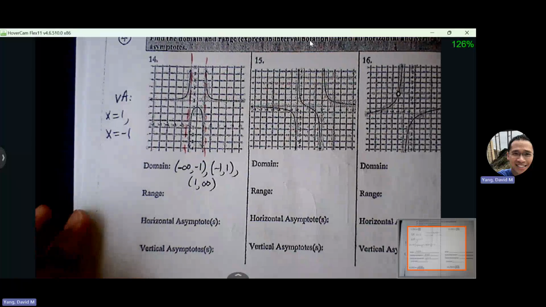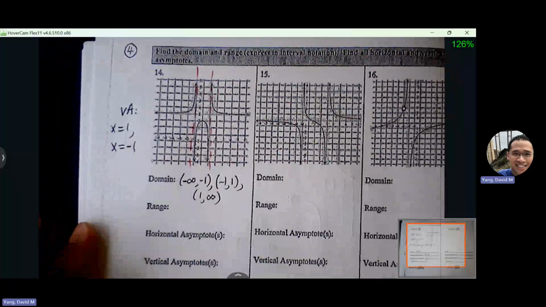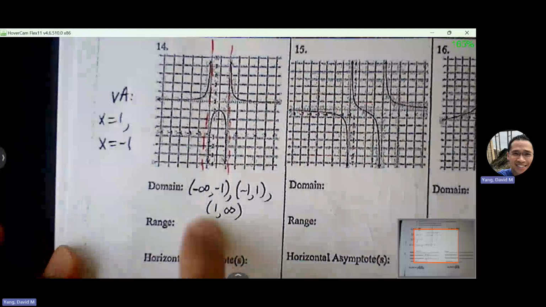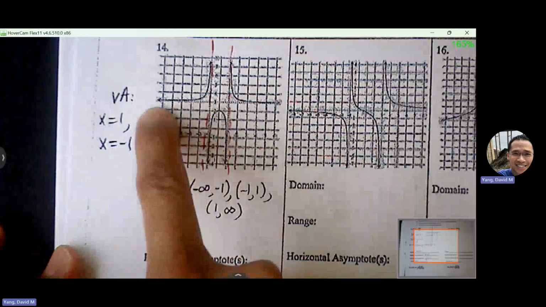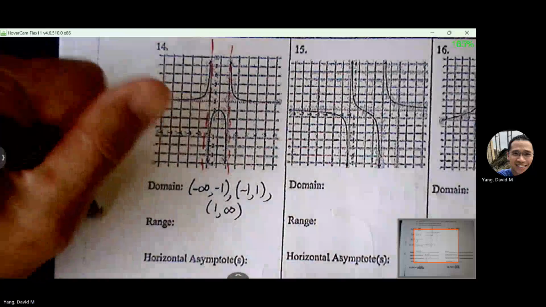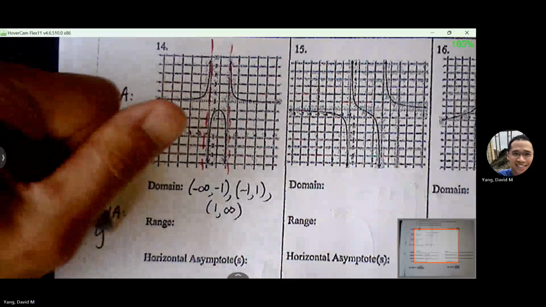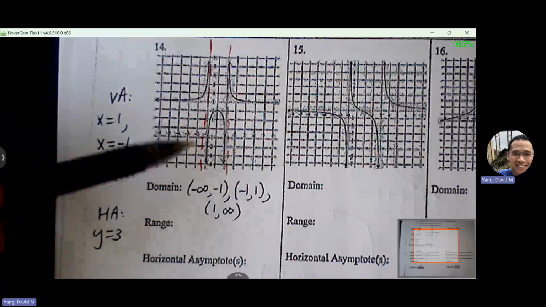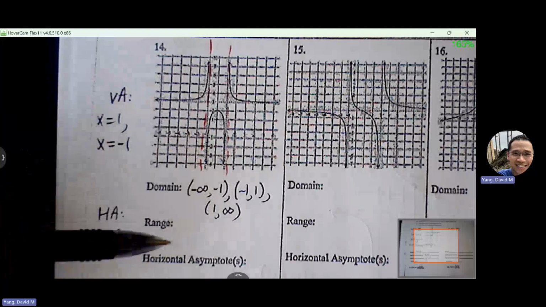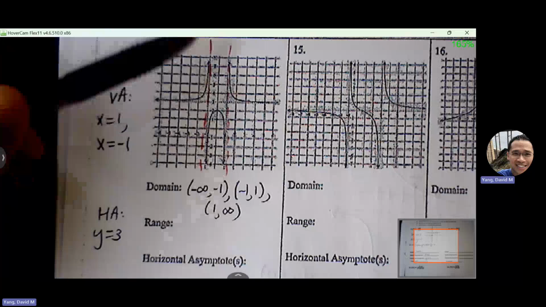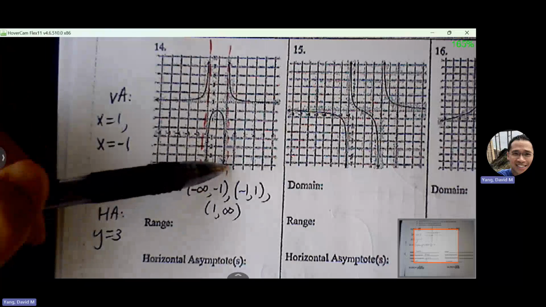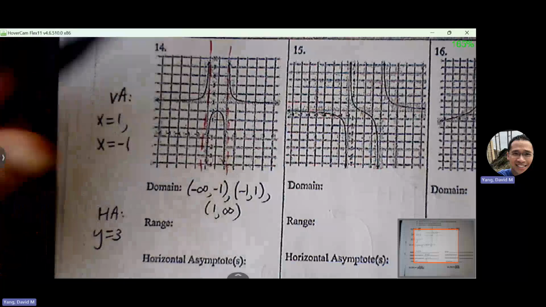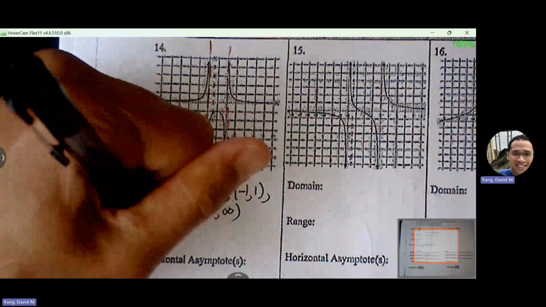So for range, we're looking at the y values, and we see that it's the horizontal asymptote that's going to break up our range. We see there's a horizontal asymptote at y equals 3. And we're just working around that horizontal asymptote. So for range, you're looking from the lowest to the highest y values. If I look at the lowest y value, it's going to be negative infinity, because the arrow is going to extend all the way down there. So we're going to say from negative infinity.